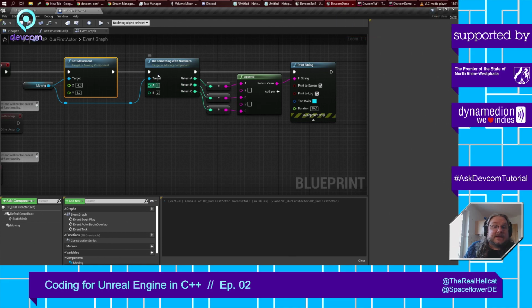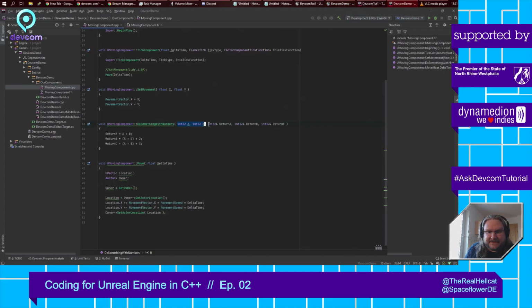And then you can see in the blueprint node, here we have 3 return values. We have a return A, B, and C, which are these 3 guys. And either you remembered or the keen-eyed of you just noticed we have these ampersand signs between the type definition of what kind of type our value is and the value name itself, which basically tells the compiler, look, we are not getting a value here, we're getting the address of the value.